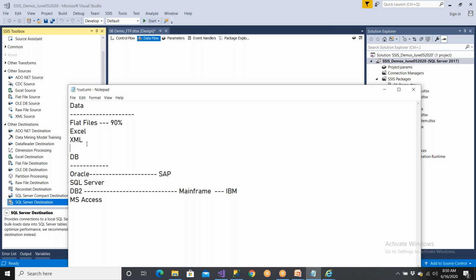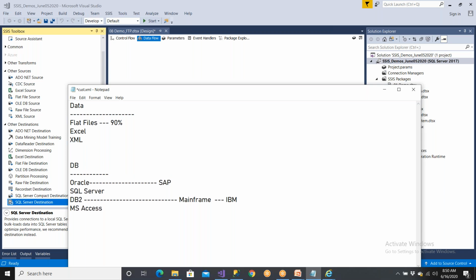Tell them clearly what varieties of data you're getting. You can tell them that we were getting XML, Excel, and flat file data. Sometimes we will also get raw file data, but only 1 or 2%. Much more of the time it is like this. Oracle and SQL Server we were using as sources, or you can say DB2, MS Access, SQL Server. Whatever you would like to tell, you can tell, but 1 or 2, not everything I'm using.